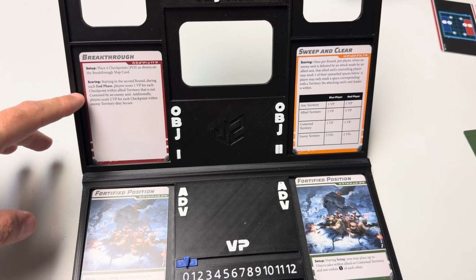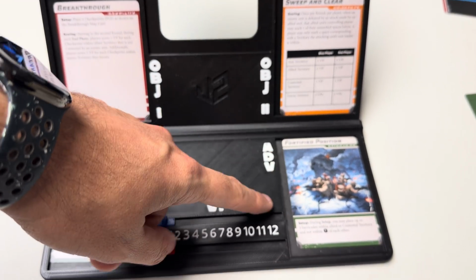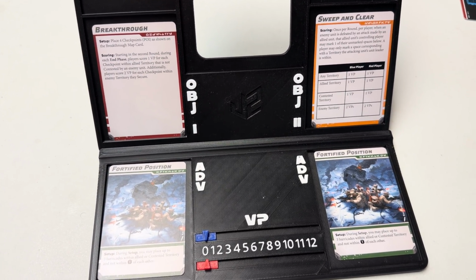How rude. So I went ahead and took blue, flipped my primary, which is going to be breakthrough, and my advantage is fortified. He flipped his secondary, sweep and clear, and his advantage is fortified. And I get the first flip or pass. Here, I think you're going to pass.